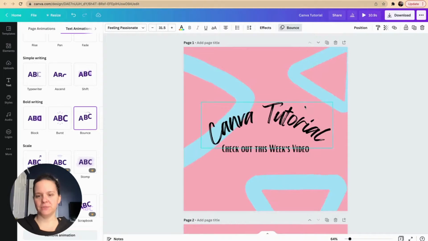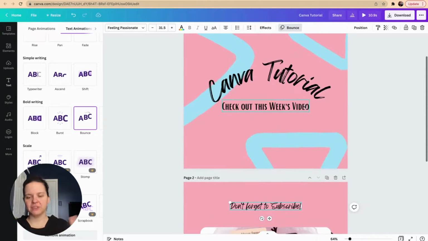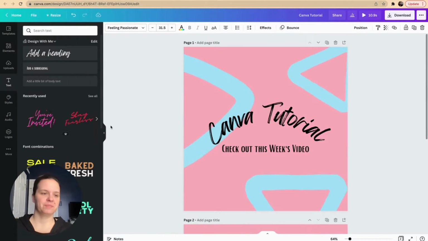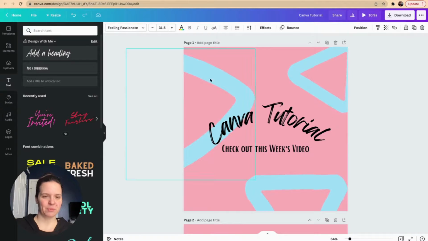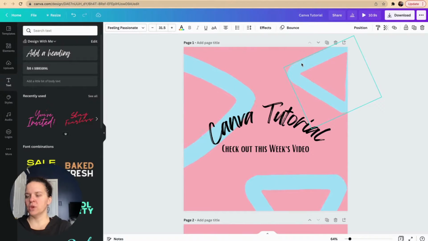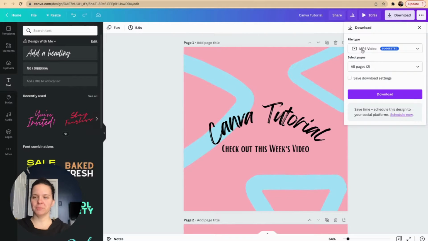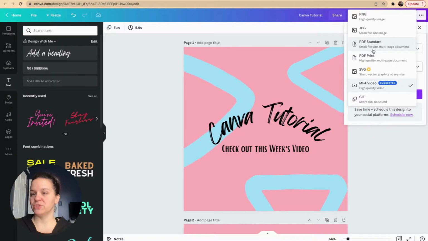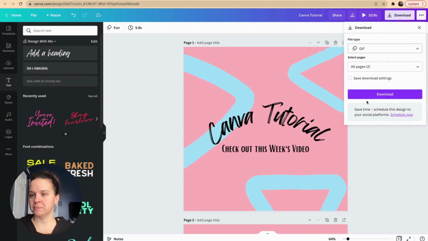All right, so we have page 1, page 2, they match, the colors go with it. And I did that by kind of pulling right from my brand kit. So now we have a 2-page post. It's time to download. So here's where people kind of make the mistake of making the animated post. Canva suggests to do an MP4 video. So I'm actually going to change that to GIF.